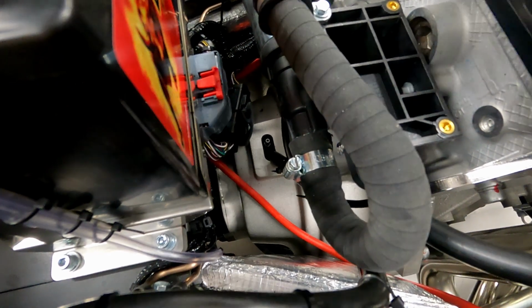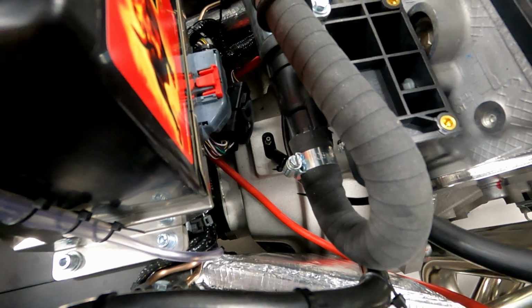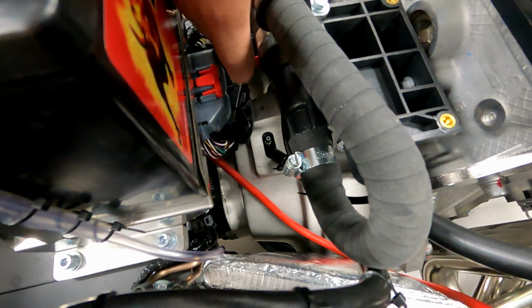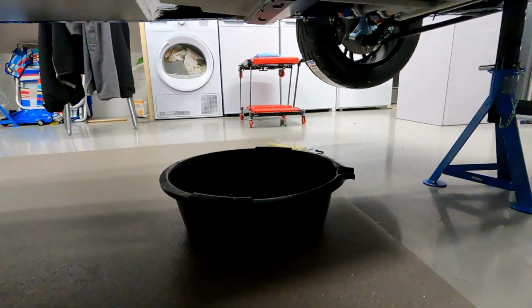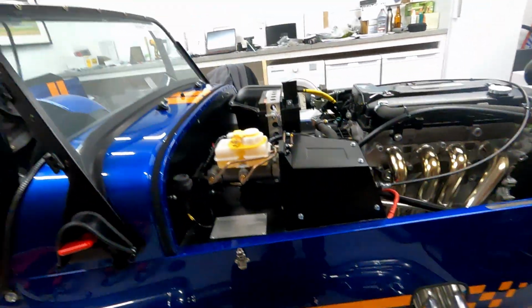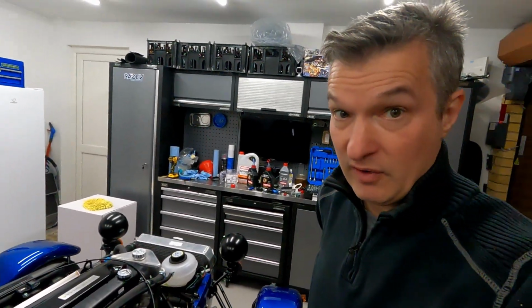We managed to get a socket on the top of it to loosen it off, and then I just pumped the clutch until I got some fluid coming out of here, and then I closed that off. Bleeding and stuff, I'm just going to leave all that to Caterham again. However, at some point it started to drip, and you can see underneath the car here, dripped quite badly. So I'm pretty sure the clutch has not really got any fluid in it at all. But again, I'm not driving, I'm not engaging the clutch at all, so it should be okay.